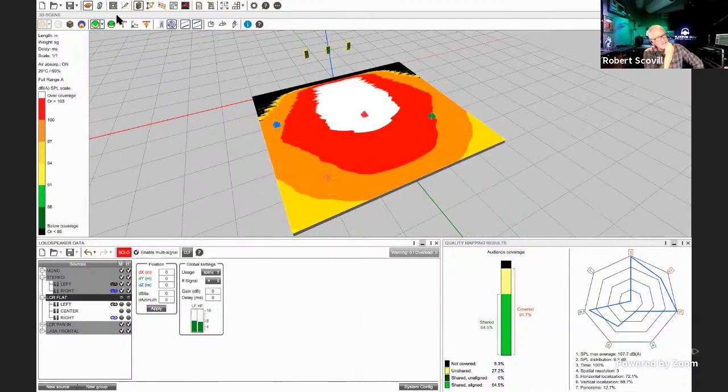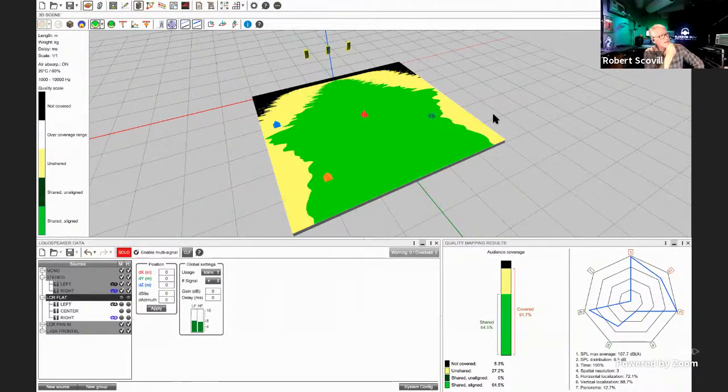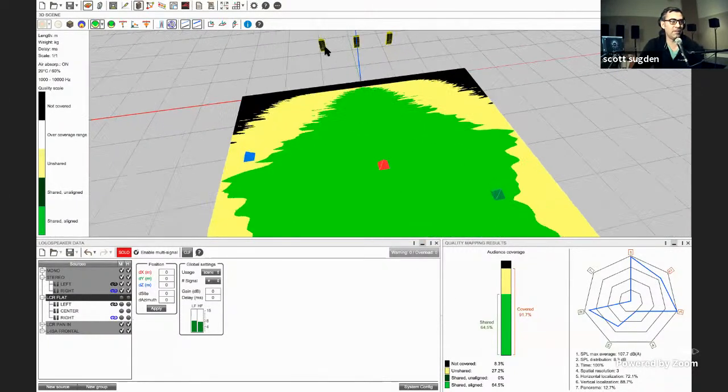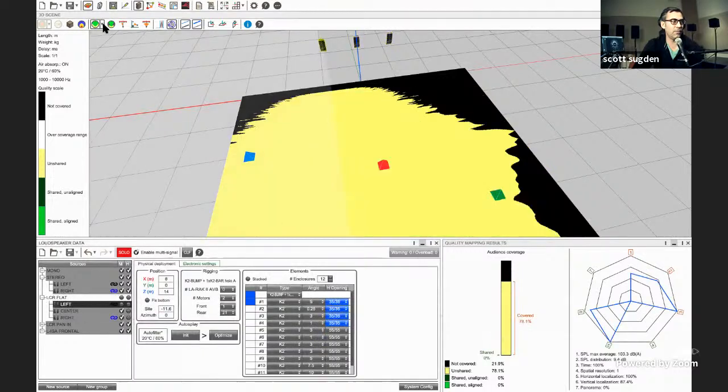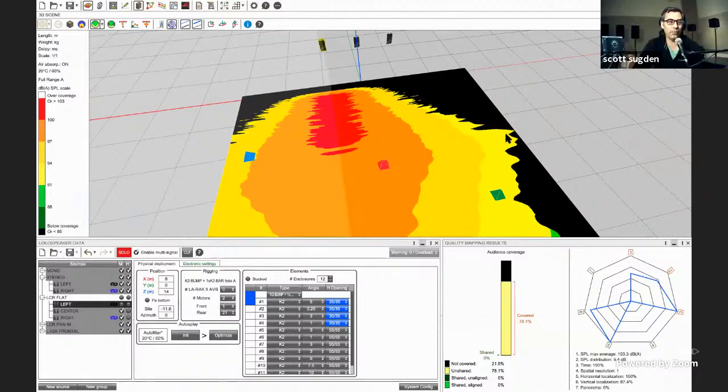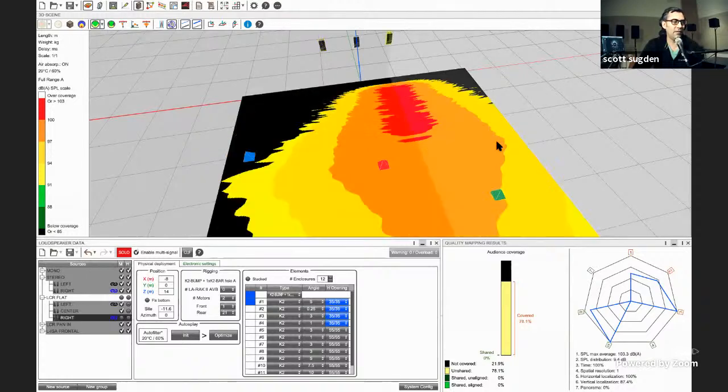I'd submit to you, Scott, that if you're in 100% divergent, overlap is less of a concern than coverage. And if you go back to 50%, then overlap becomes the concern and not the coverage, right? Well, yeah. And I'll say the interesting aspect here of a LCR, and as we step up into immersive, more than three, right? If we do 100% divergent, we have the bass player over here, right? You've got to remember that this is the coverage pattern for everyone for the bass, right? So if you're over here, you're down on the bass. This is down 3, down 6. So your bass is going to be 60 dB less loud on that side. Right. And if you pan the guitar hard, same thing. This guitar is going to be less loud. So let's think of that.